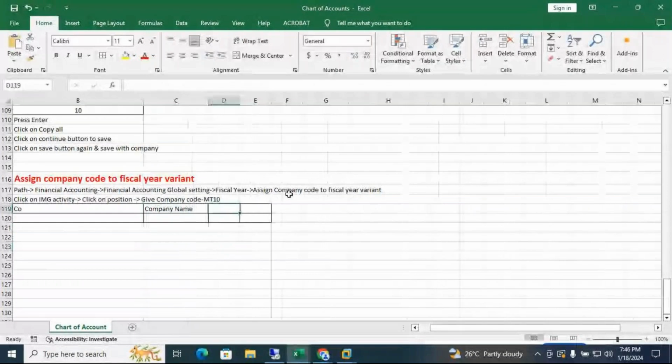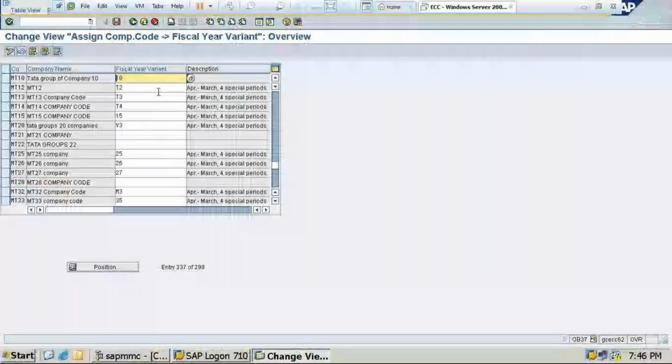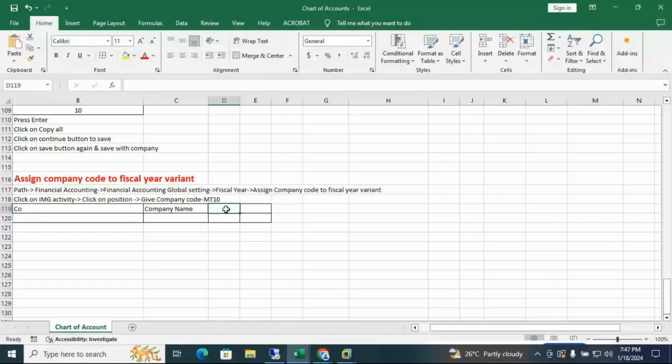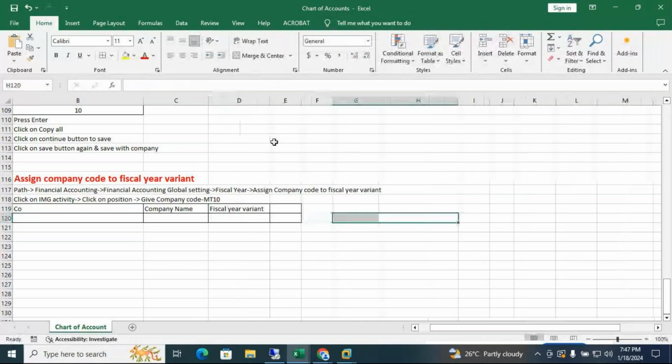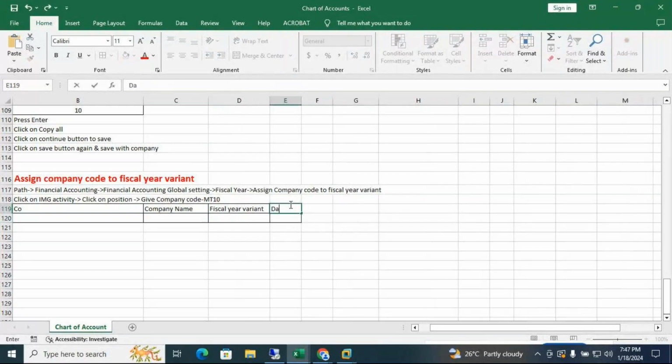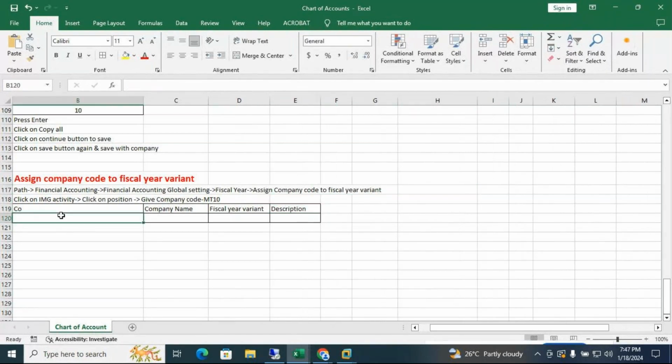Fiscal year variant and descriptions. Descriptions it will take automatically. Just give the company code.